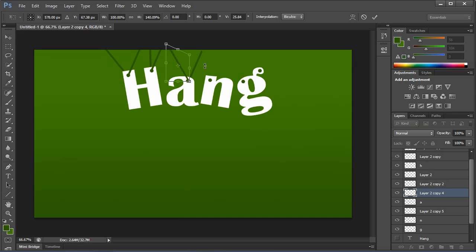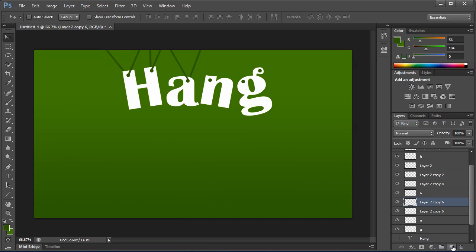Just hold down Control and Shift, and then you can change where it points up to. Control T, same thing. Kind of like that. Now for the N, I only need one hanging, so I'm just going to copy this layer. I'm going to come over here. It's going to be hanging on the top of it. Rotate that so that it's more straight than anything. Not super straight, but a little bit. And more like this. Alright, so it looks like it's hanging there.